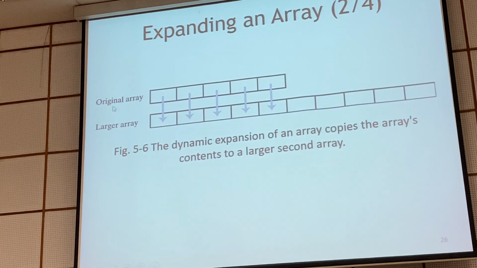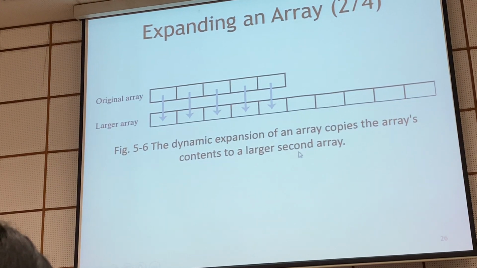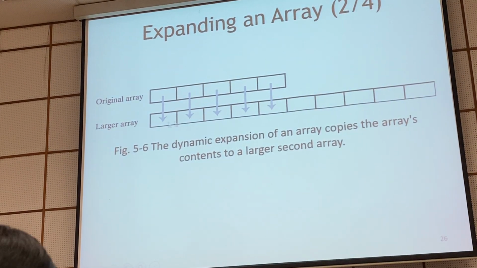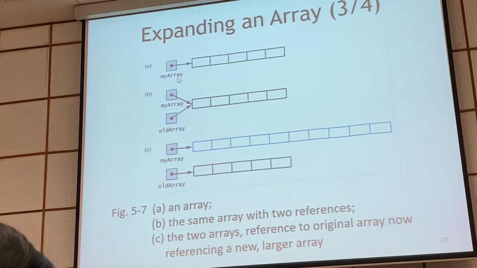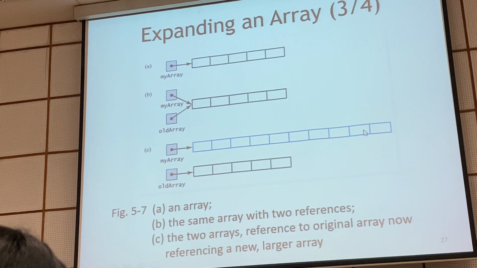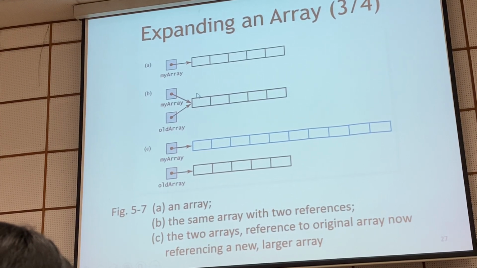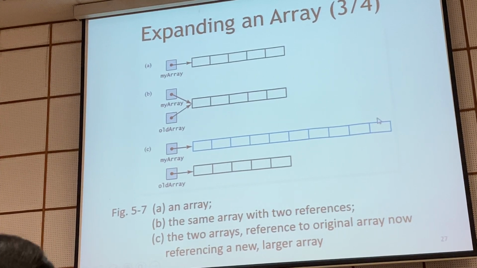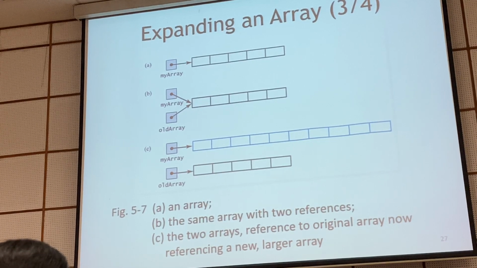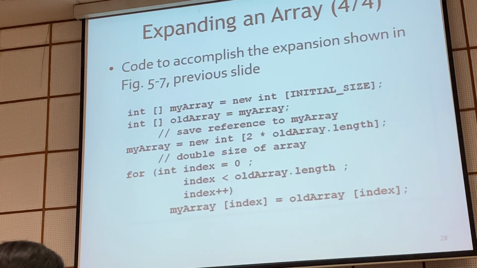We take the original, which will have 1, 2, 3, 4, 5 space. Then we copy the array's contents to a larger second array. So this is the larger array. Copy everything in. So we expand our array, then we copy our data over. Alright, so this is the coding for it.